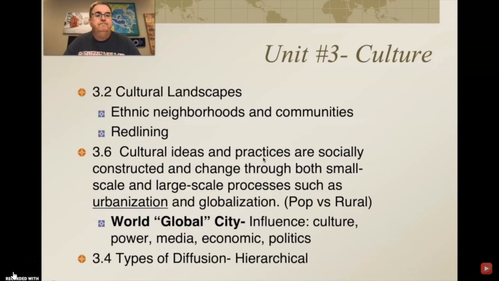Unit number 3, culture. Cultural landscape is a big pattern and something that we're going to spend a lot of time with, and I think it is potentially going to be on the exam. But ethnic neighborhoods, we talked about them in ethnicity. Wait, ethnic neighborhoods? That sounds a lot like urban to me. Redlining and the tension that can exist because of that, and the racial segregation. So we need to be aware of those concepts. While yes, you might study that in urban, you could have studied it in ethnicity and culture. So make sure that you're familiar with that.